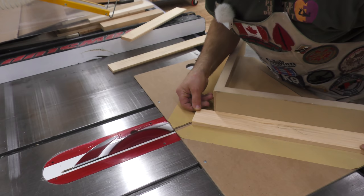Now trying to match up a blade exactly to your spline material is almost impossible, so I don't even bother trying. So I'm using a thin kerf blade, and I'm using 1/8 inch Baltic birch. It's not exactly 1/8 of an inch, that's why I say it's never going to match up to your blade just the way you want. What I like about it is it's actual solid birch all the way through, so it doesn't look bad when it's being planed up and visible on the side.